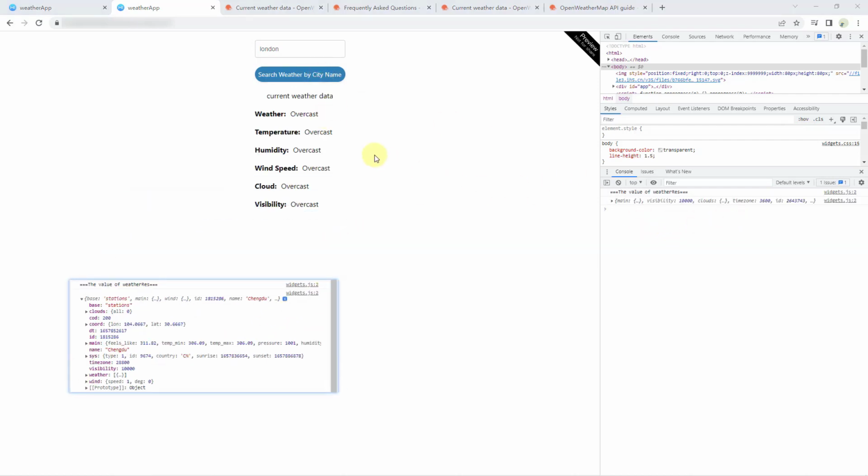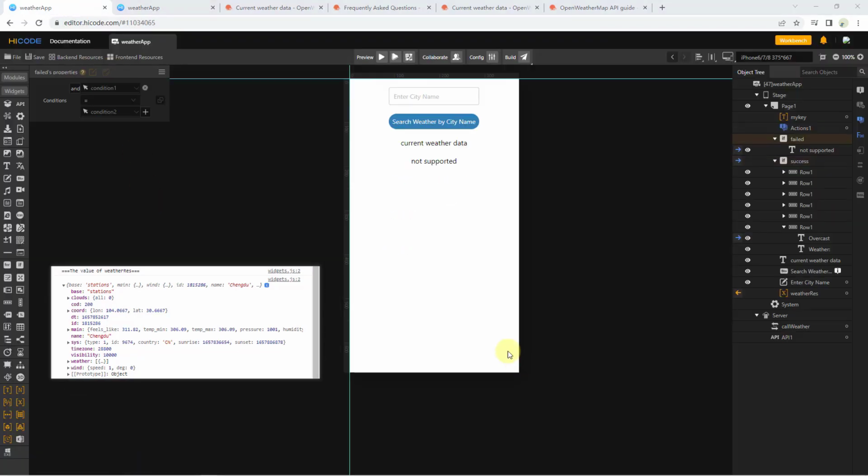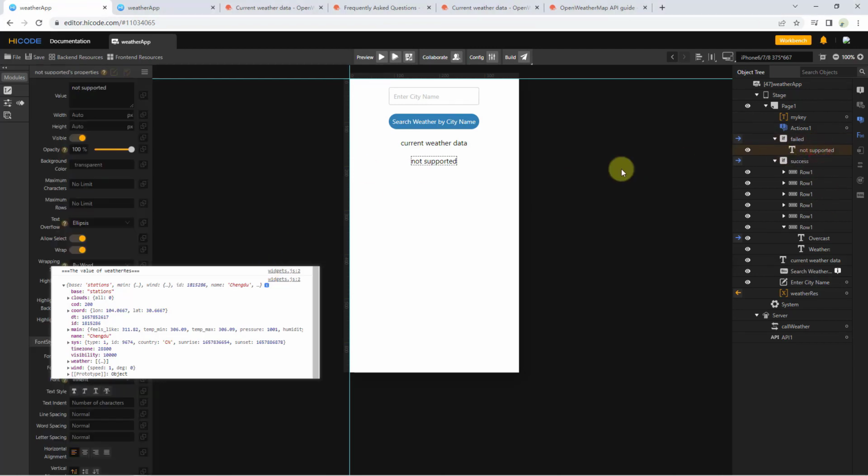Now when I obtain the data, it jumps to the page that displays the weather details. And vice versa, when it is failed, we can set the JSON variable code to not equal to 200. And this means it failed. And when the request is failed, I want to display in this line the reason why it is failed.